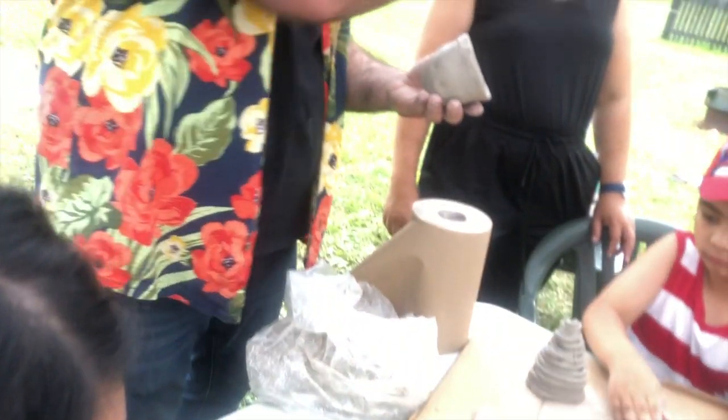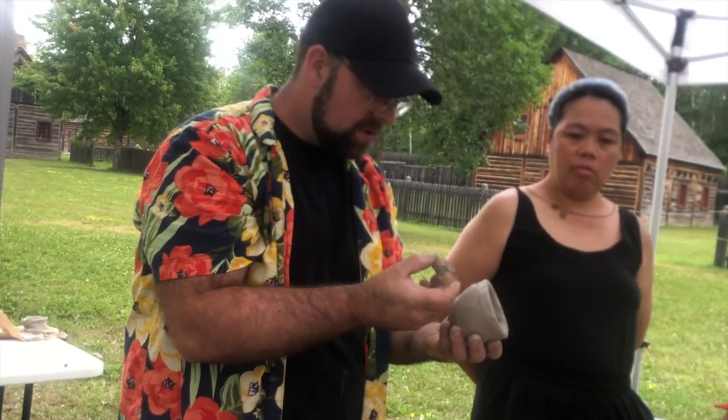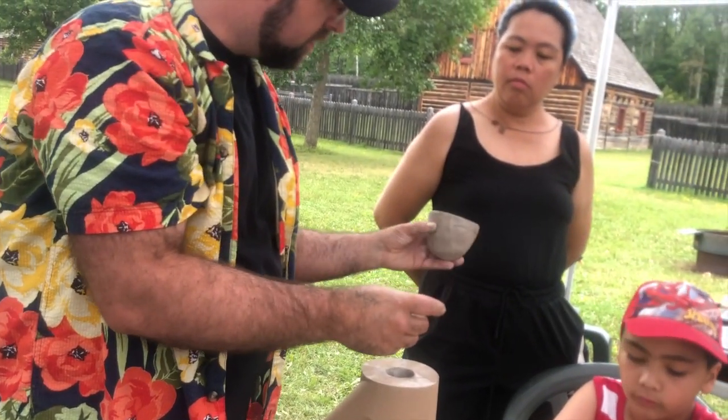There's always a running thing. I started it up. I might have more energy. Oh, maybe. And if you look at some of the pottery in there, you see some of the decorations. So you can kind of use this as a decoration. Okay, you see how it makes that decoration.